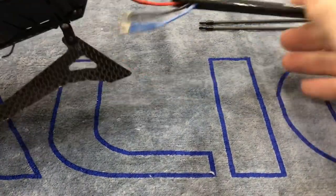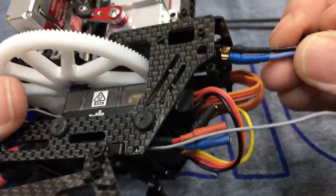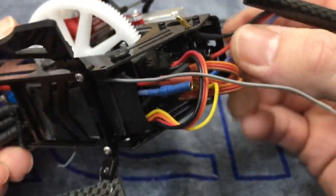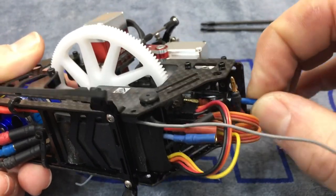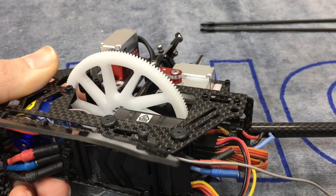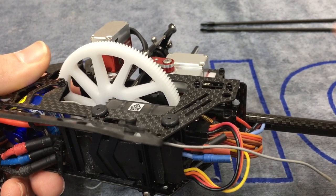Getting the boom into the helicopter — this part is going to be tricky. Your boom has cutouts in the bottom. What you're going to want to do is slide your wires through the frame cutouts — you might have to do them one by one, or two at a time. Just slide each wire and feed them through until you get all your wires through the boom. This can take a little bit of time. You might need a small pair of needle-nose pliers — use some tools. Pull each wire out, and once you get them through, then we can slide the entire boom in.